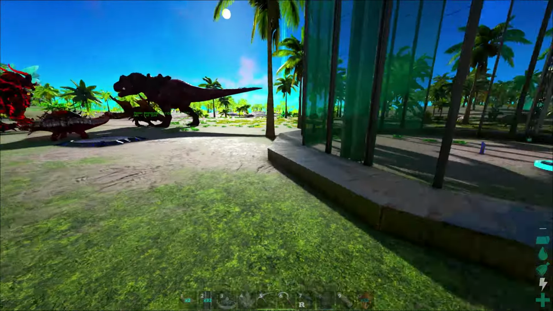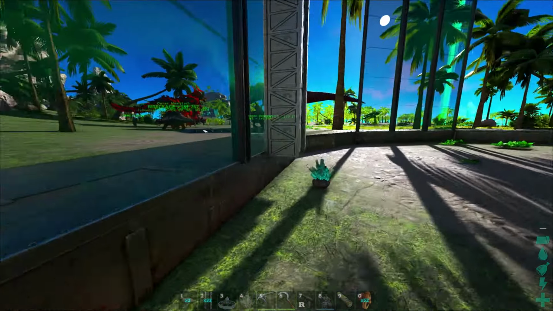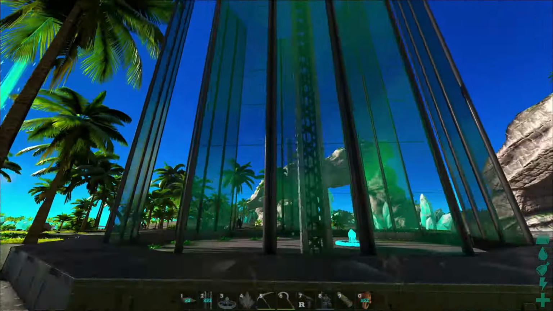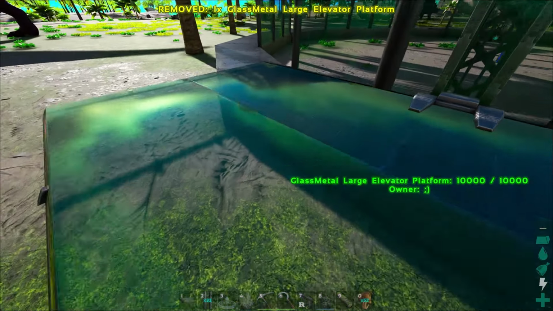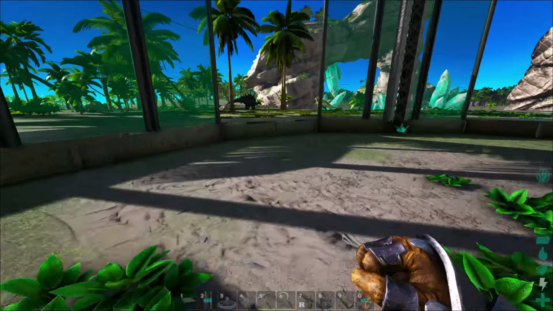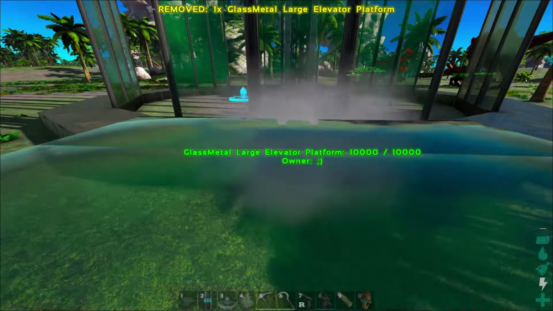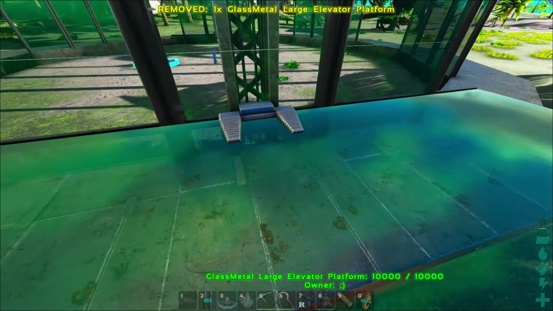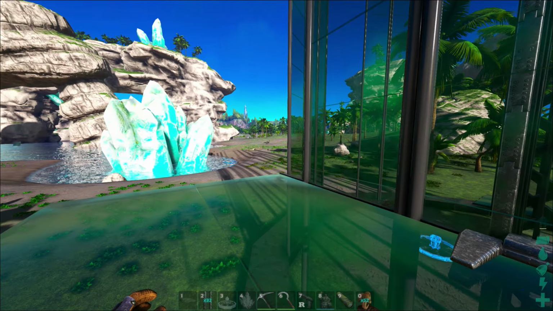Also, I used S+ elevator tracks, and it appears that they snap perfectly to the back of these, which is really good. And they're also perfectly one block tall. What I want to do is I want to stick the elevator right there. We got a giant glass elevator, which is amazing. And this is going to be our way up to the top. Yes, perfect. Let's go ahead and elevate this. Oh, yeah, this is so cool, guys.